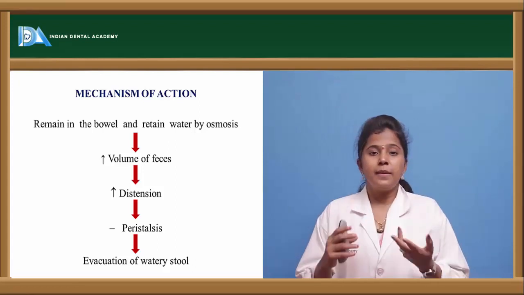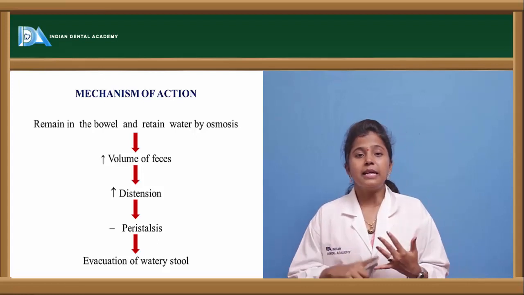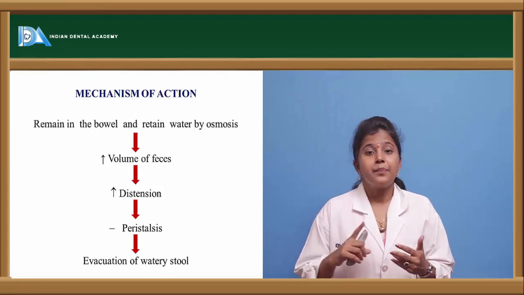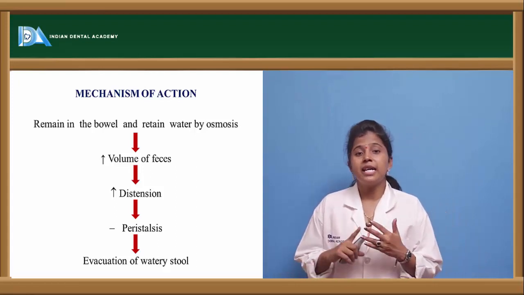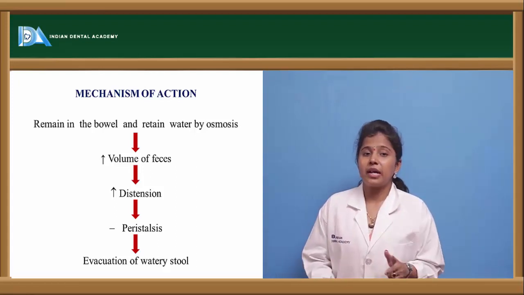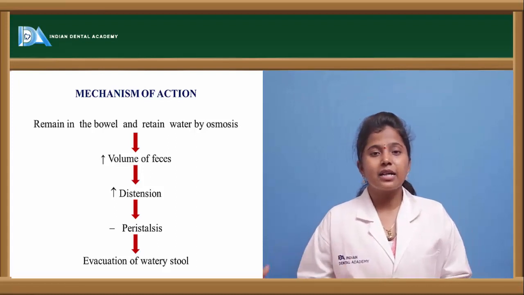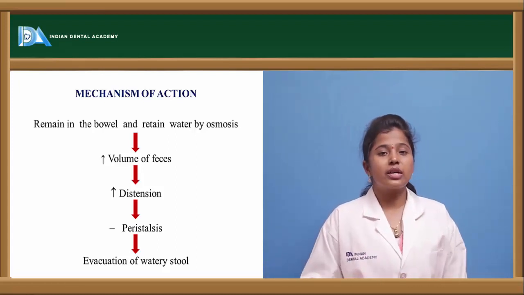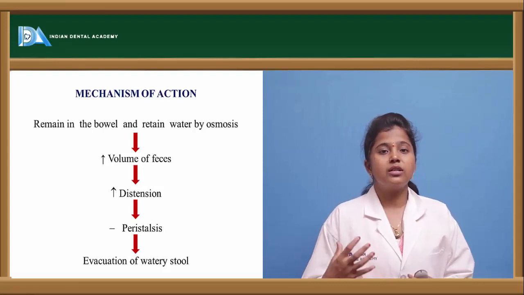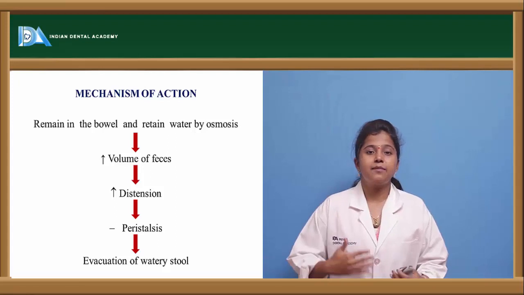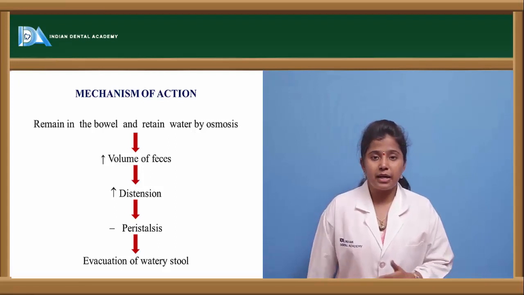For example, bulk purgatives exert their action by stimulating stretch receptors, whereas osmotic purgatives add water contents by a mechanism called osmosis. But the main result is that water content is added, or else the viscosity of the GIT contents is reduced, and thereby the gastric contents are expelled out.